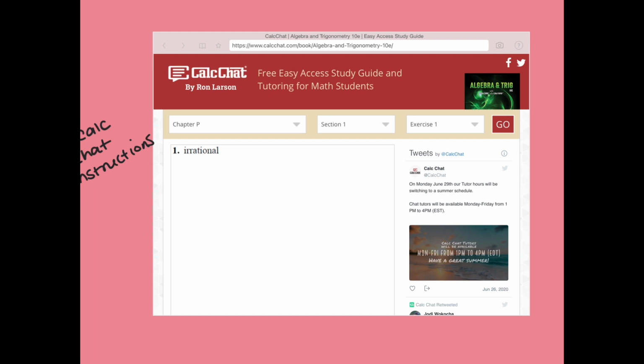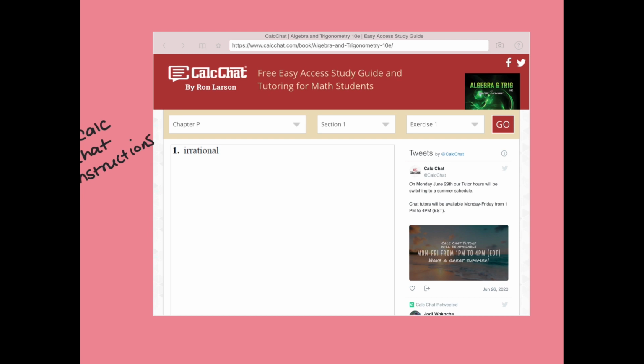Sometimes we will give you homework that is only odds with the intention that you are checking your answers as you go, okay? We are aware we're giving you odds. We know what that means. But we want you to be checking your answers as you go. Do not come here and get all of your answers from here and think you know what you're doing. Those are two different things, okay?